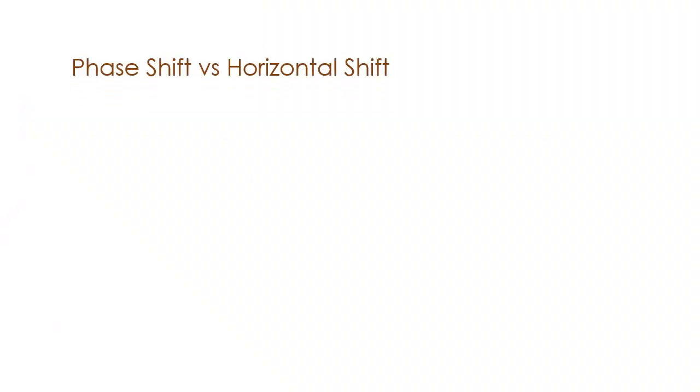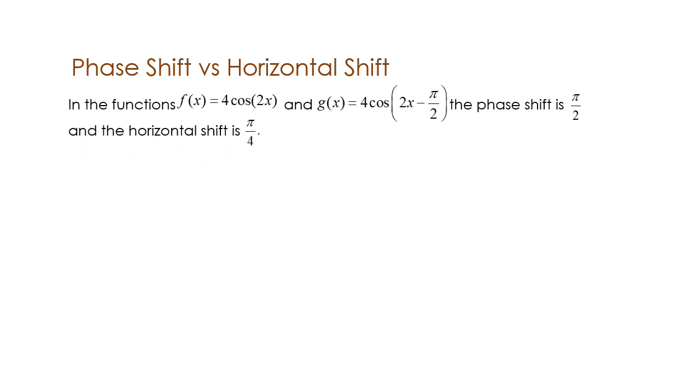So we talked about horizontal shift a little bit in our previous graphing section, and you also have learned about horizontal shift back in Math 111. But let's talk about it a little bit more here because there's another word that comes in for sinusoidal functions, which are sine and cosine, and that is called phase shift. Phase shift doesn't necessarily help us that much when it comes to graphing, but it is a term that you do need to know for engineering and physics, which is why we introduce it in here.